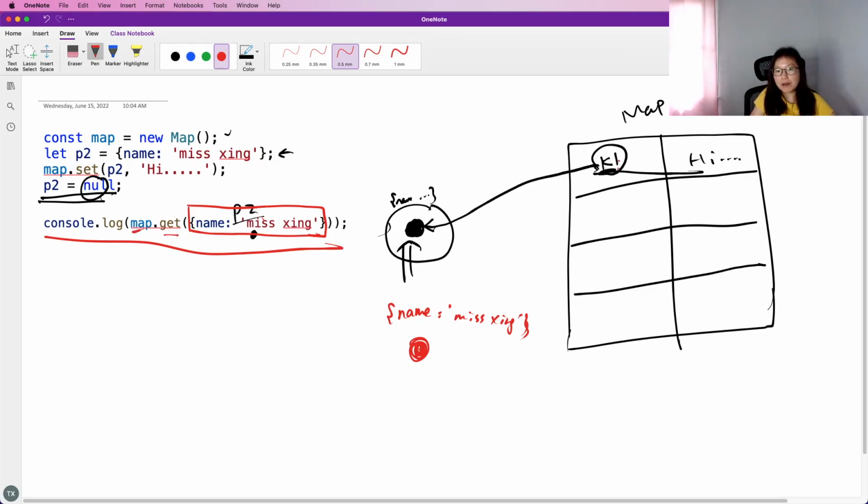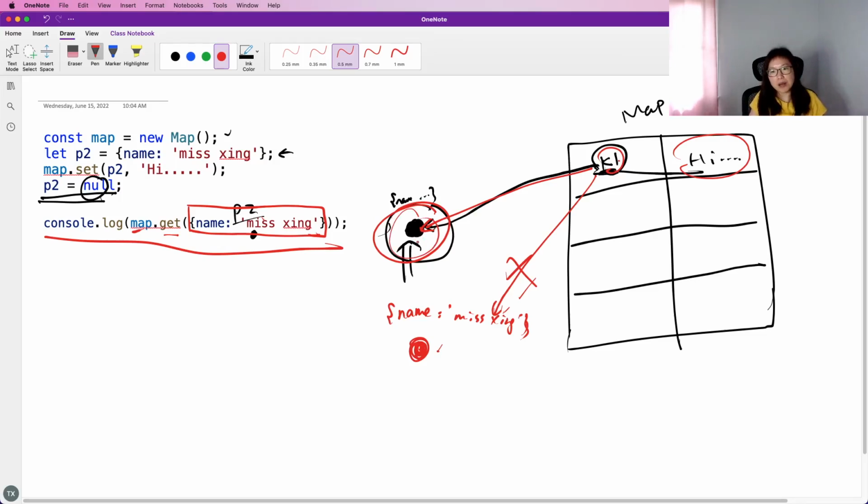So in your map's key, I don't have any reference pointing to this object. This one points to this object. So when I use map.get name Xing, you cannot get it. You cannot get this value because this key points to this object, it's not pointing to this object.